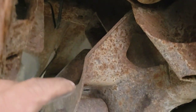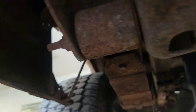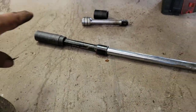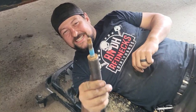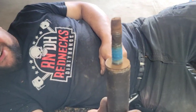All right, we're under this crispy critter, and right up there is one of the box bolts. It's an 18 mil head, but I'm a little skeptical whether it's gonna come out because there's what used to be left of that box rail. So we might have a fight on our hands here, but we'll get at it. I got an 18 mil on a long extension. We'll go up through this hole in the frame, get up there on that fella, and hopefully she comes undone. I cannot believe that that came out. There is zero threads up in there anymore.